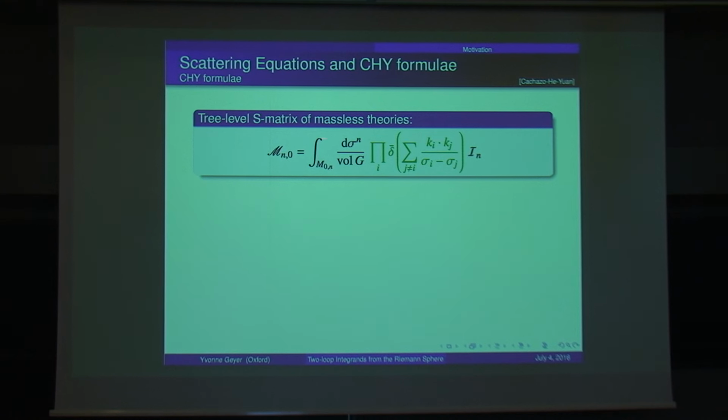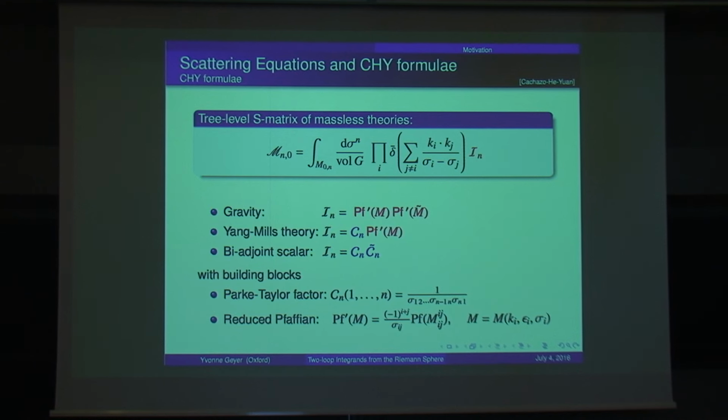Now, as I've pointed out, the tree-level S matrix completely localizes on these, and as you've seen, I haven't made any comment about what theories I'm talking about. The only requirement right now is that these are massless theories with some nice properties, because there are actually quite a variety of integrands that you can compute. So in some sense, the scattering equations are universal, and only the integrand will tell us what theory we're dealing with. Now, the ones that I'm going to be interested in are, in particular, gravity and Yang-Mills.